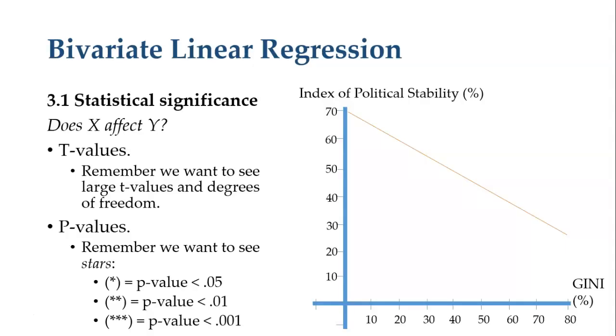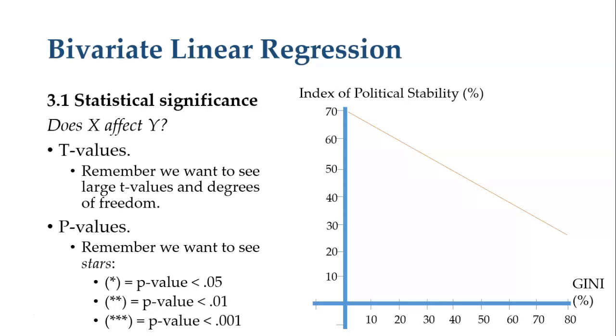Okay, guys, so for interpretation, the first kind of question that we need to ask is, does X affect Y? So is the effect of X statistically significant? Or in other words, can we reject the null hypothesis that the effect of X on Y is just because of chance or because of the way that we drew the sample of this study?